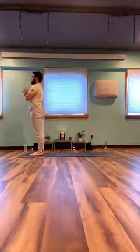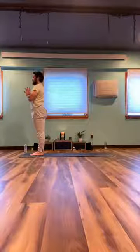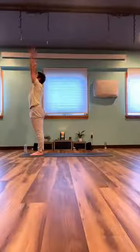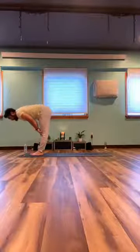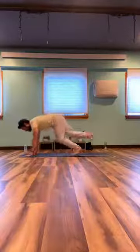Take a deep breath in here. Exhale, let the breath go. Inhale, arms reach up. Exhale, fold. Inhale, halfway lift. Exhale, chaturanga, plant the palms, step or float back, lower halfway.